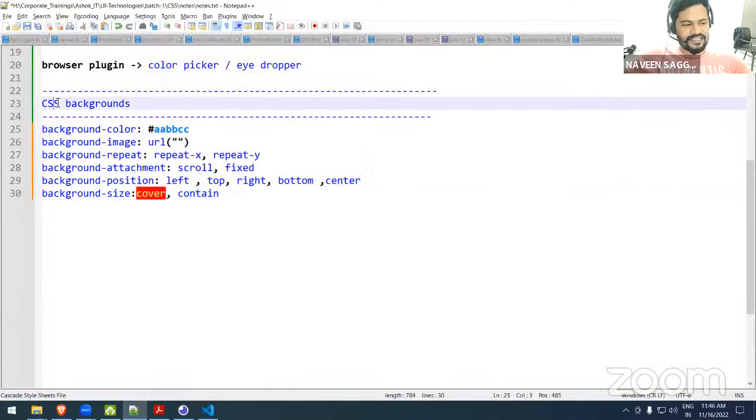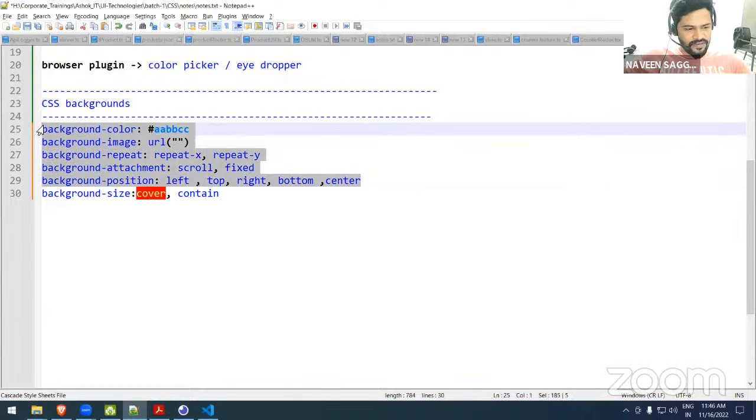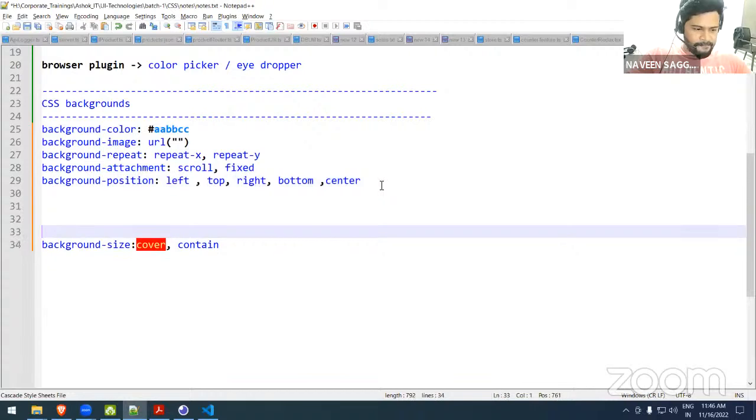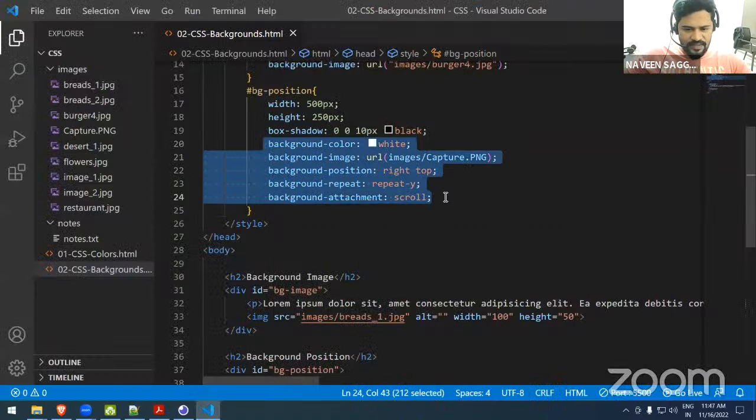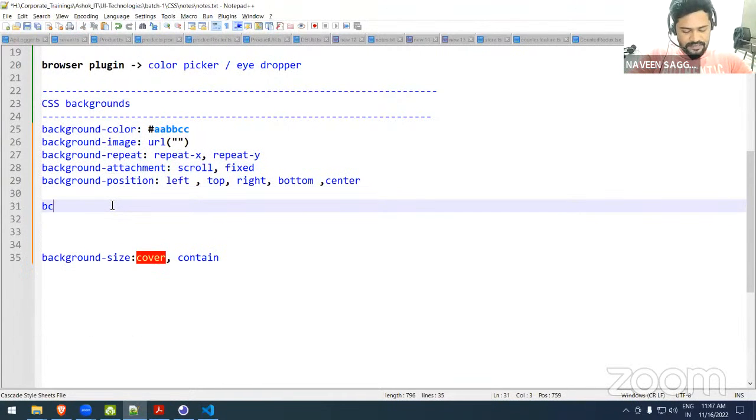Remember, in CSS, for every property there are shortcut properties also. Instead of writing the properties like this, there is one shortcut property called background.